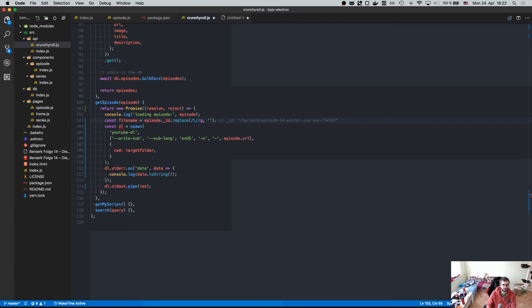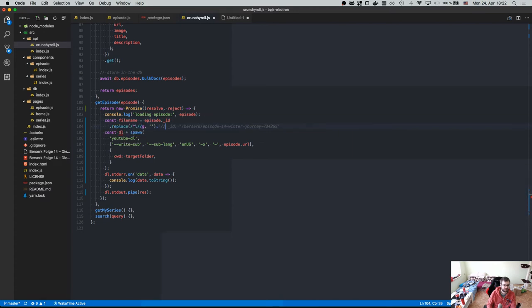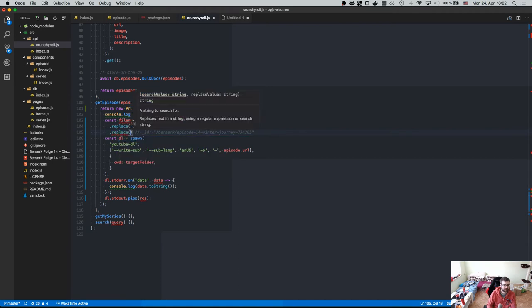Berserk, yeah, that looks good. You know what, we're going to replace the first backslash to nothing, and then let me format this a bit, we're going to replace the second backslash. Okay, let's replace all other backslashes, let's put it this way, to equals or something, so we can distinguish the episode name, or maybe to minuses just to keep it consistent, I guess. And then we're going to use the file name over here.